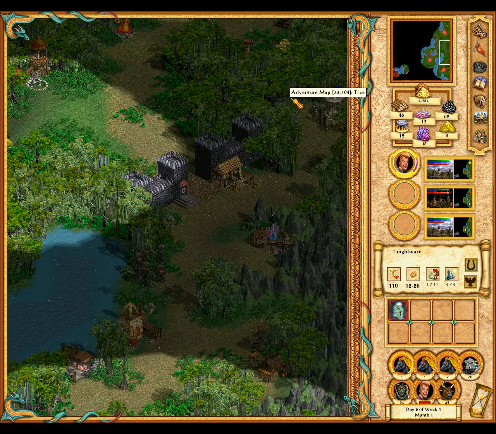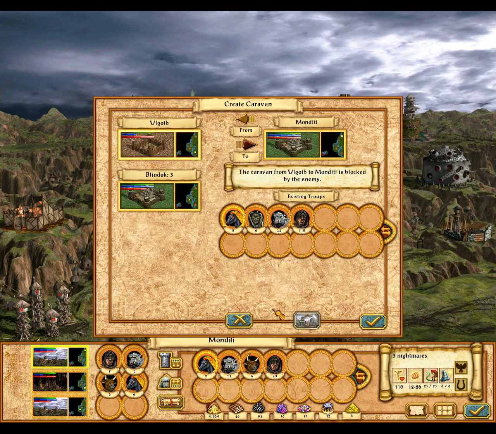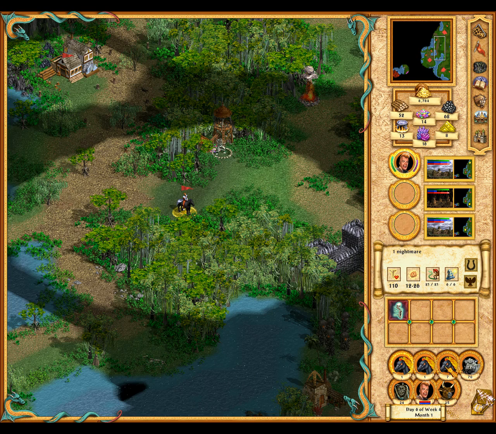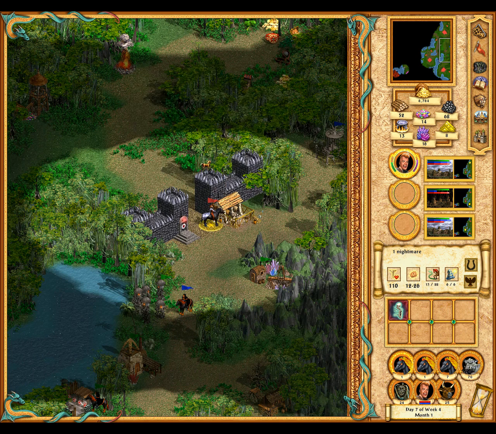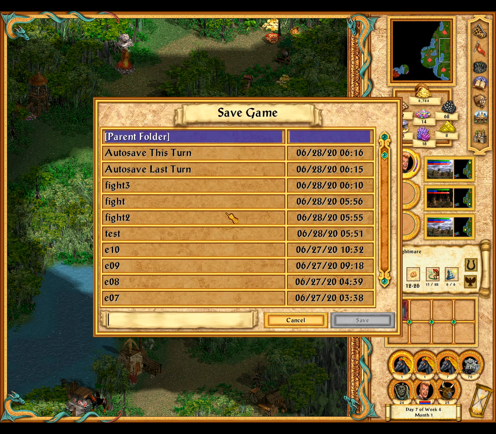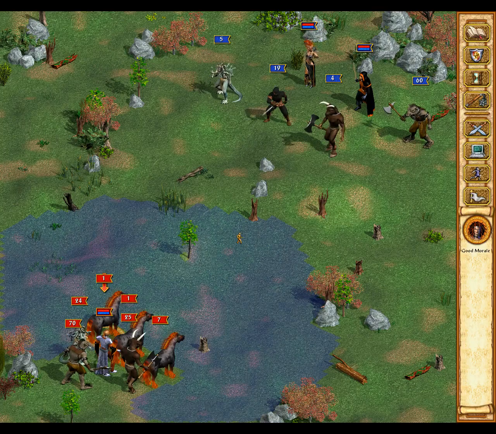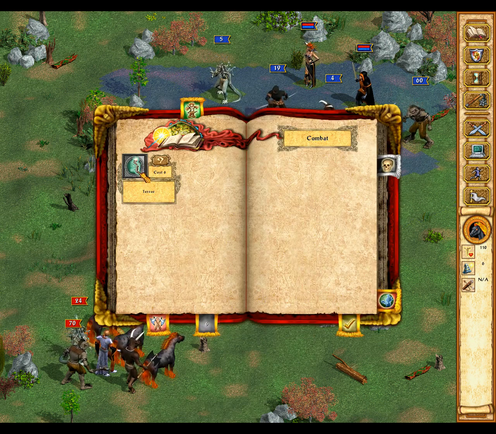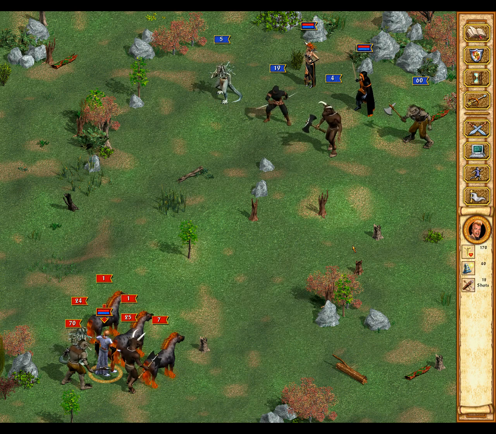Hmm. We still can't do it? Still can't do it. Down there, okay. I see you. I see both of you. Okay. One of the last fights, I would say. Level 3 and level 3. Okay. Let's terrorize the guys over here and the guys over here.